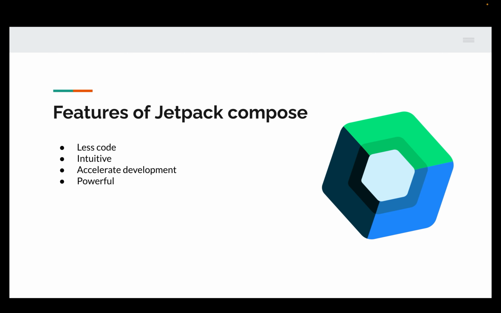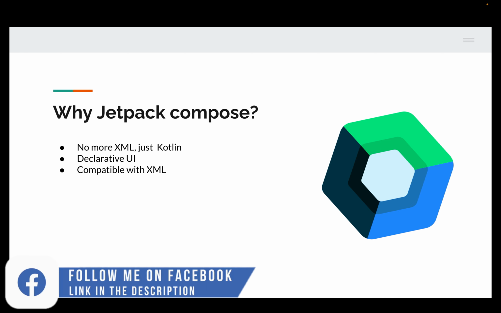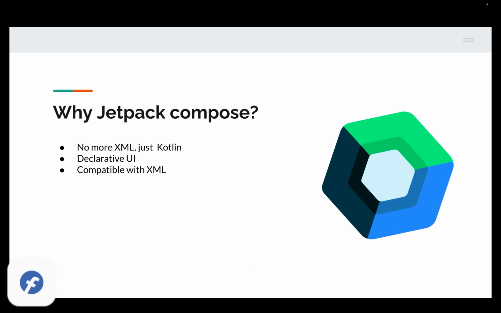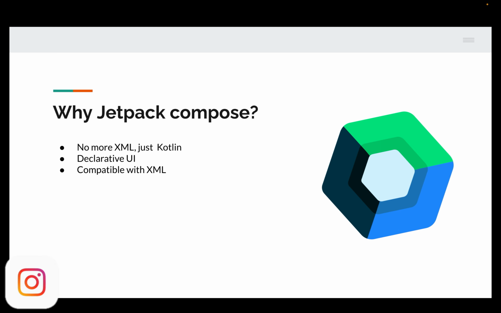Now you will ask why we should use Jetpack Compose when XML is available. So, by using Jetpack Compose, we don't need to write XML code. We just need to write Kotlin code for the UI and the functionality or logic. Okay. And Jetpack Compose is declarative UI like Flutter and React Native, so you can give it a try. And as I also told you, Jetpack Compose is compatible with XML, so you can use Jetpack Compose in your already existing projects which are built in XML.